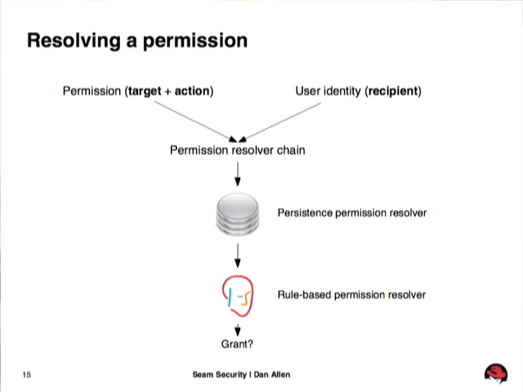And so Seam has to take those 3 and mix them together and see what comes out of the wash. The way it does that is it puts it through this permission resolver chain. There are 2 built into Seam. There's a persistence one, which is where your ACLs get checked. And then there's a rule-based one, which is where your rules fire. And then finally, you can add your own custom ones into this chain if you had some way of doing authorization. And at the very end, this permission resolver chain returns either thumbs up or thumbs down. So it's quite flexible in the way that authorization is implemented in Seam. While I'm showing you all these ways of using built-in authorization, you can add your own into this chain.